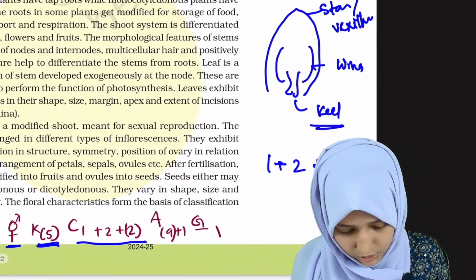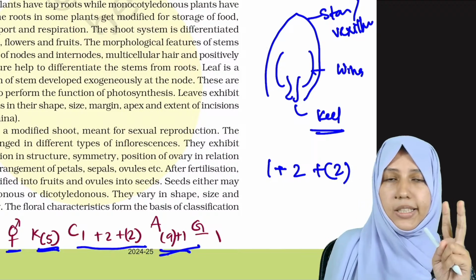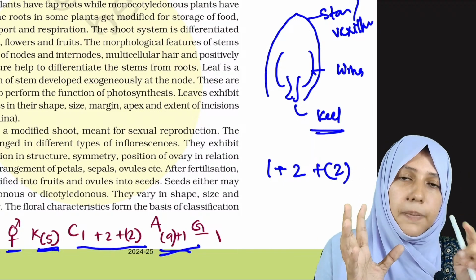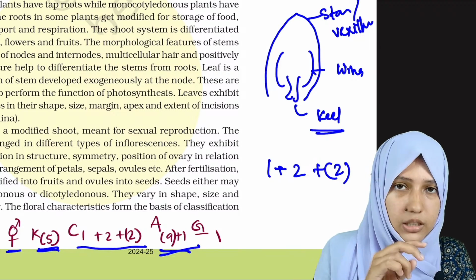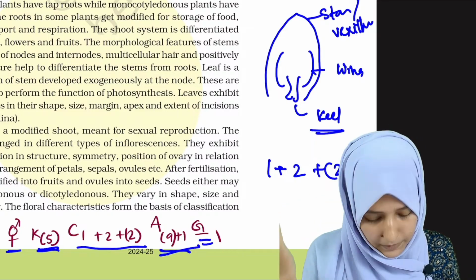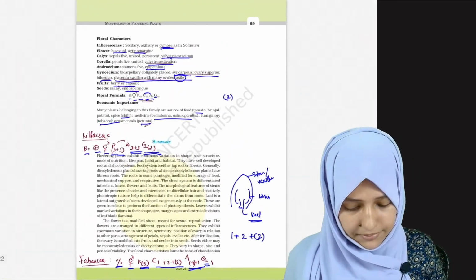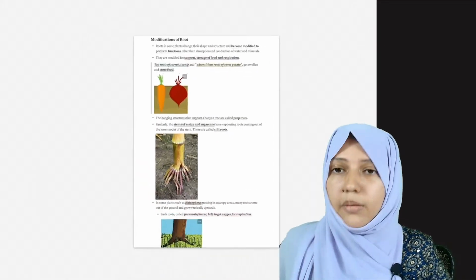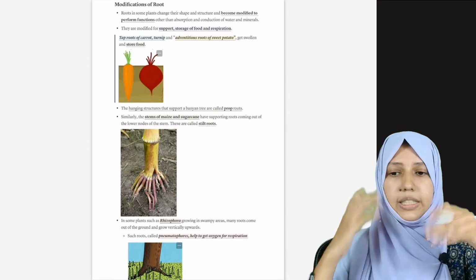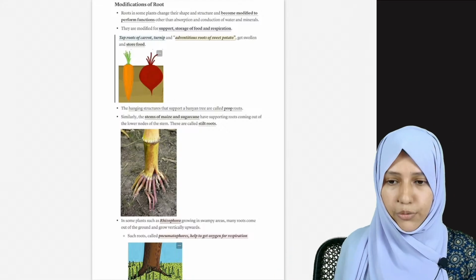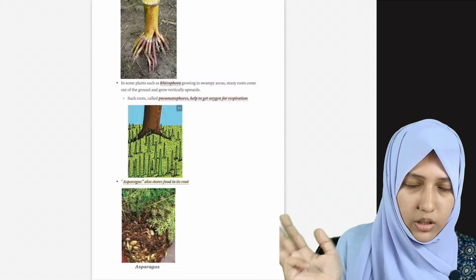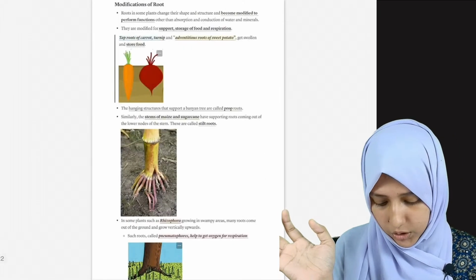Okay, now coming to the androecium. The androecium has two bundles. One bundle is a bundle of 9 which is fused, and the other one is just a 1. And in the gynoecium, again the ovary is superior and there is just one ovary. So this was all about the new NCERT, and in the old NCERT there were extra portions like modifications of root, modifications of leaves and modifications of stem.